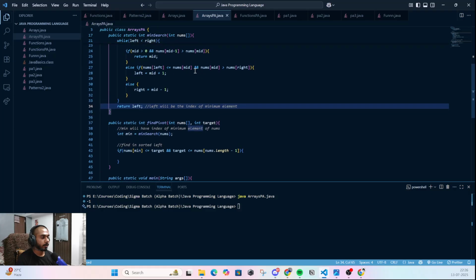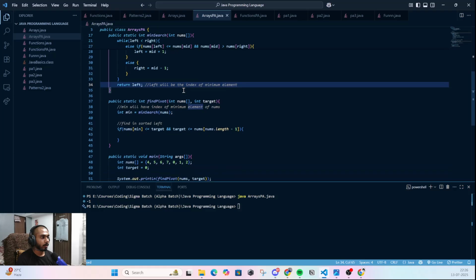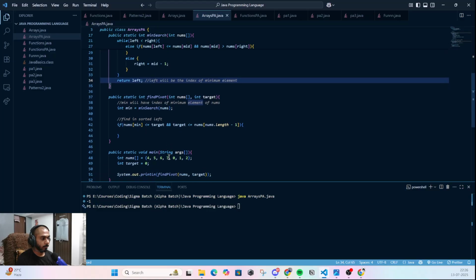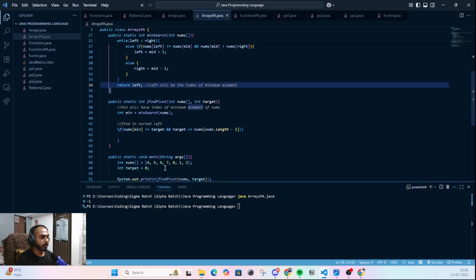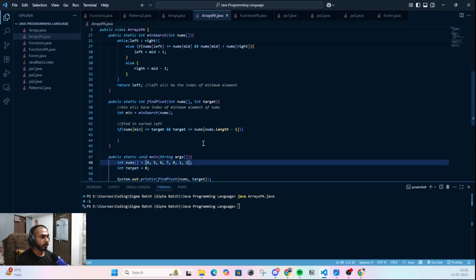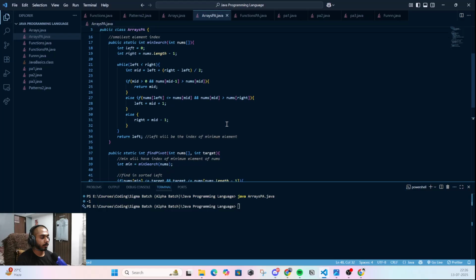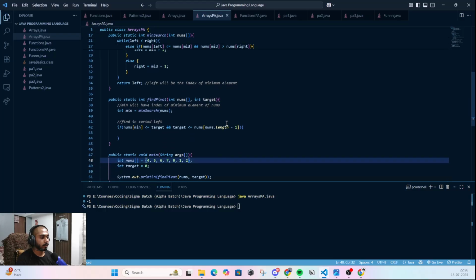If mid is greater than 0, nums of mid minus 1 is greater than nums of mid, and just return mid. Okay.